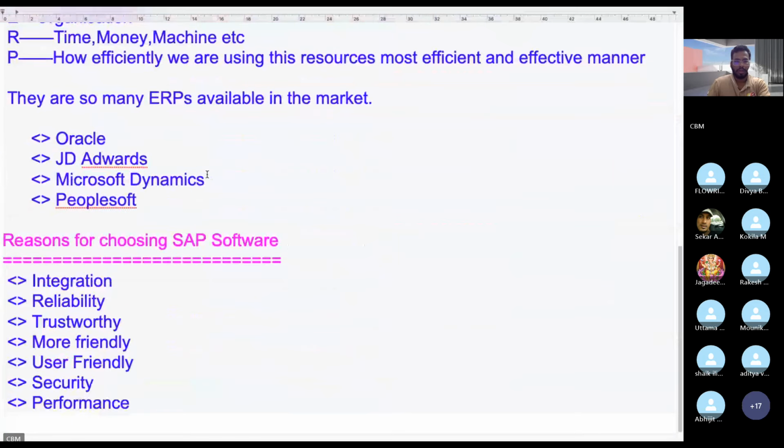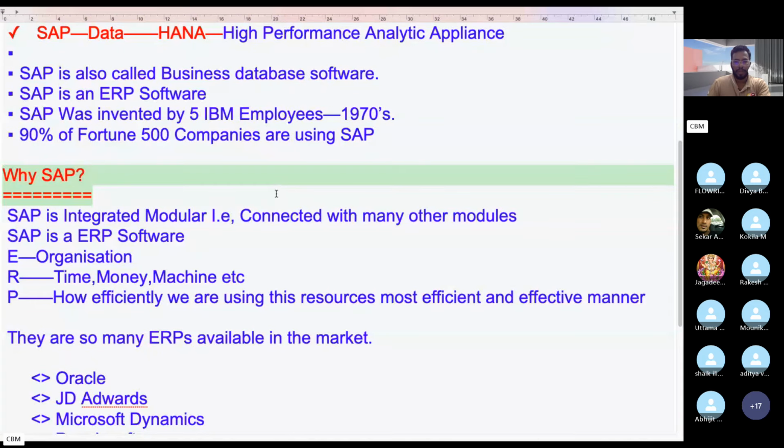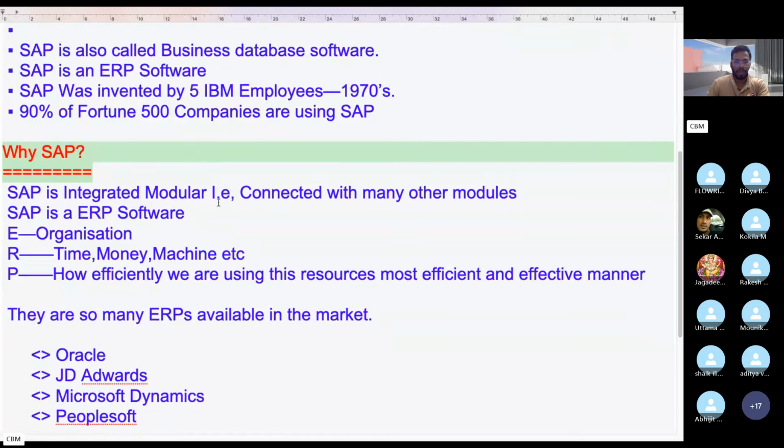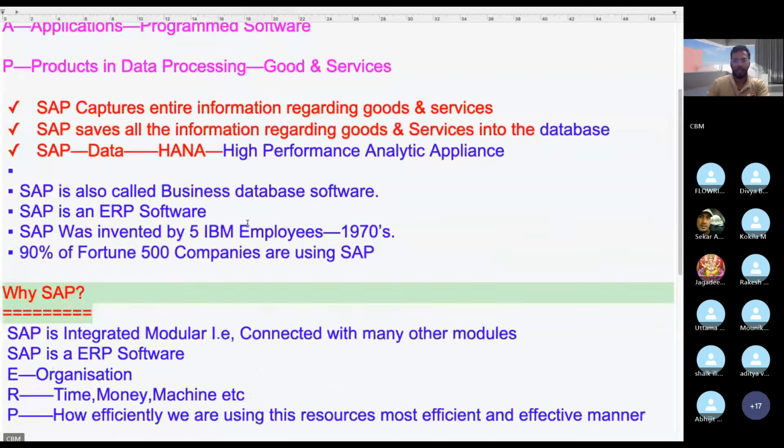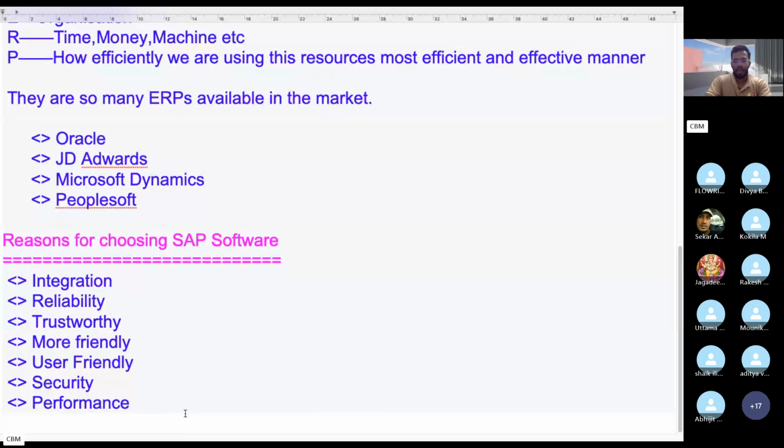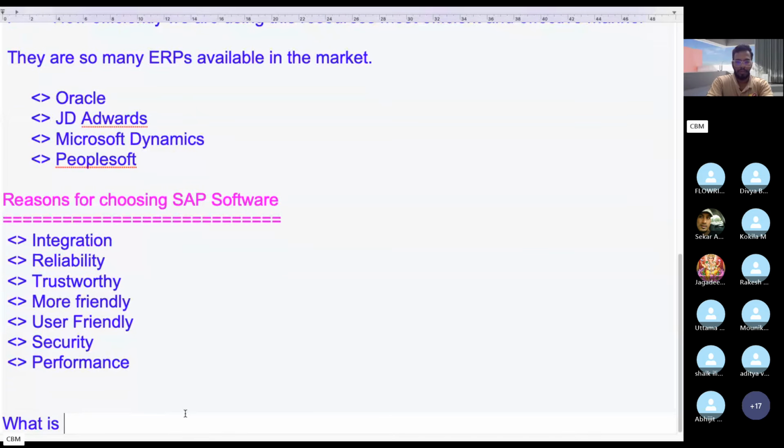Okay. Now we have discussed what is meant by ERP, and that ERP is an integrated planner. SAP is an ERP software. ERP is connected with many modules, so in a single place we can view entire information regarding sales, purchase, finance, controlling, material management, all the information, in a single window.